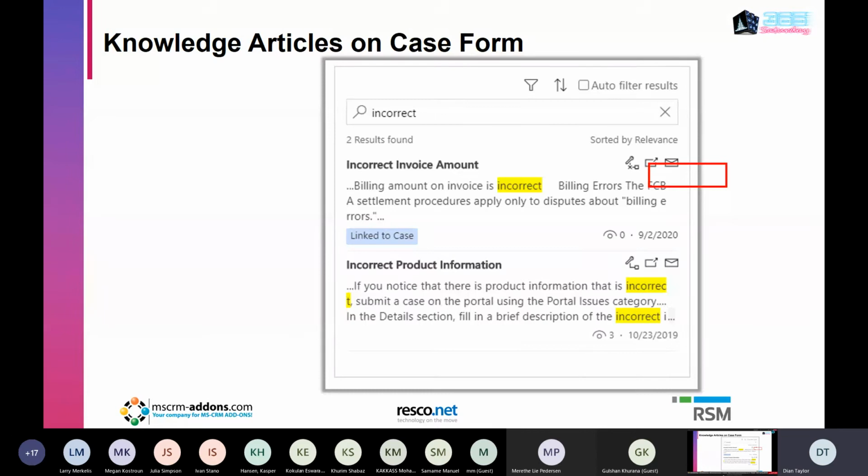And then I also noticed that the knowledge base control on my case form has been updated a little bit. There are actually now 3 actions instead of 5. And the icons look fresher. The copy link to article and link this article to case and email customer actions have been removed. What we have now is link article to case, pop out the article in a new window, and email to customer. And that's what you see here on the screen as well.